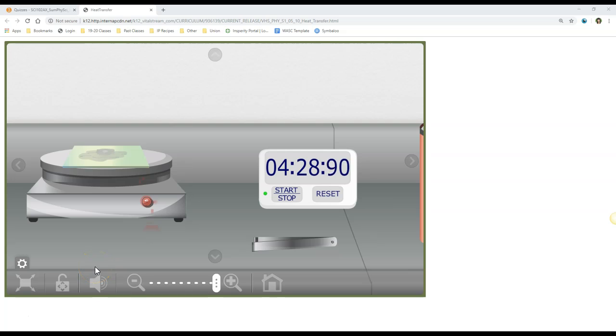It does look like it's getting pretty close to melting here. So we're going to let it keep on going. And again, once the ice has melted, it'll disappear from the glass. And at that very moment, you want to pause the YouTube video, write down the time. Again, the time is going to be your minutes, your seconds, and your milliseconds. And that's what's going to go into your lab report for the fiberglass.